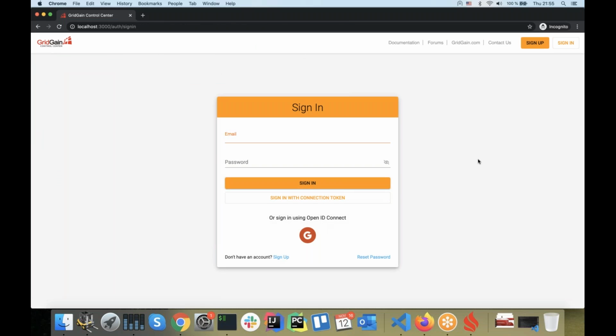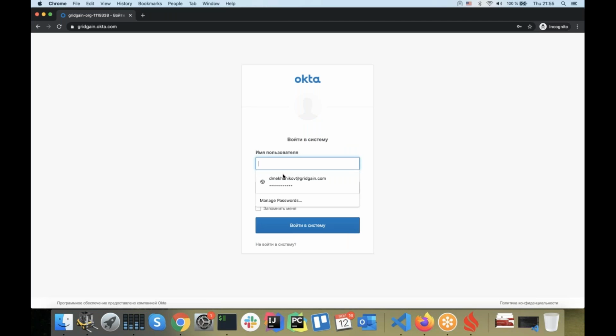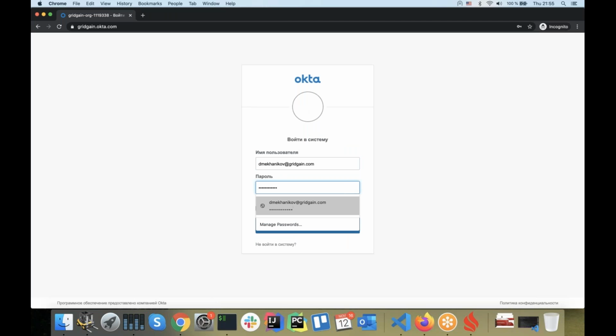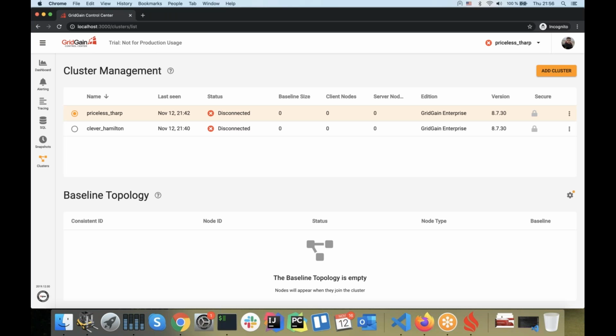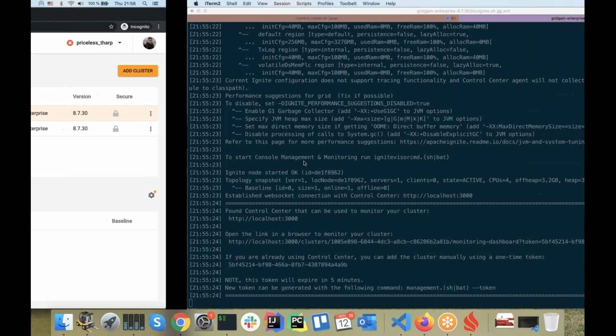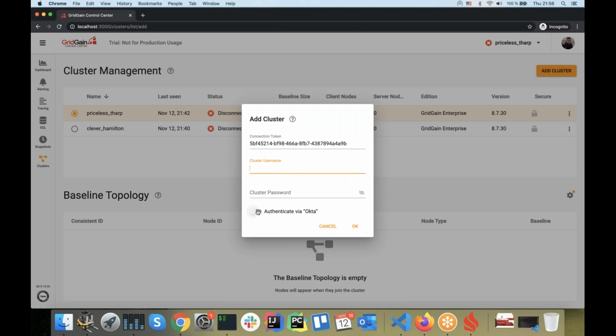So let's log out and refresh the sign in page. Now we have another icon here which says Okta, and we can go and authenticate here. So we can type in some information about our account, click sign in, and if everything is correct, we will be redirected back, and we will end up in the same account that we created using Google.